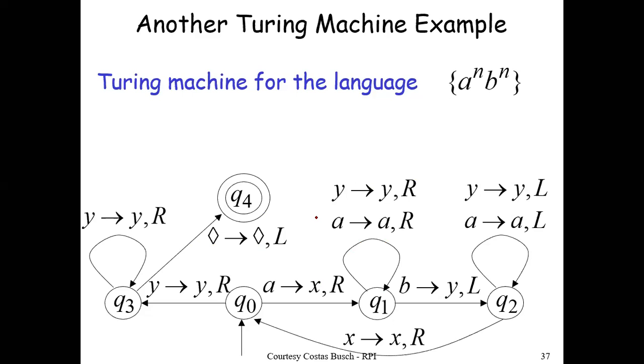Now come to the A^n B^n machine. Why are we designing the A^n B^n machine? As we know, A^n B^n is acceptable by the PDA. This should also be acceptable by the Turing machine because it is more powerful. So first we learn how we can design a Turing machine for A and B.